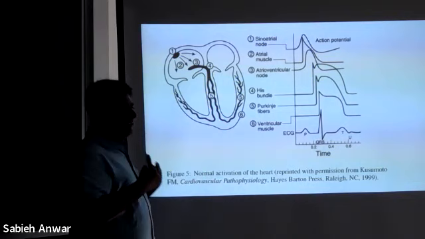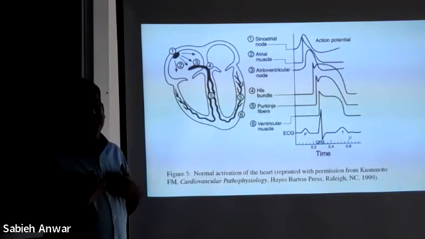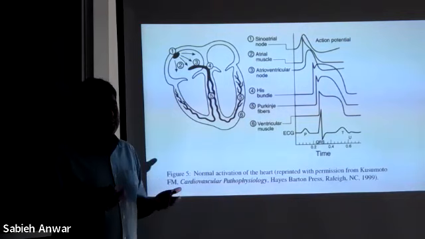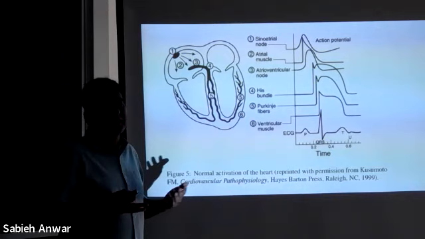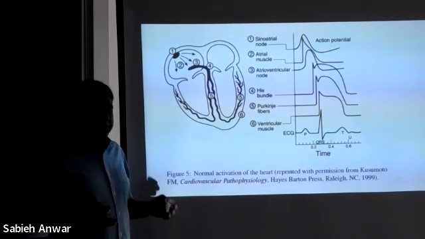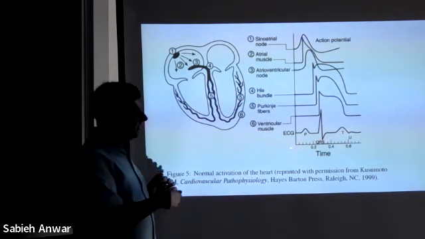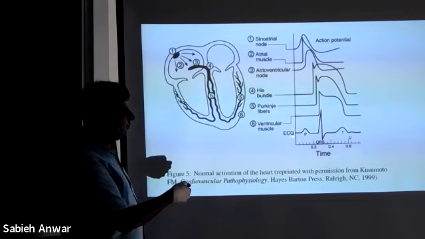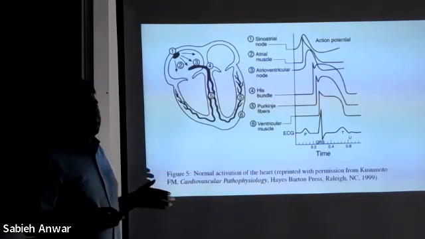And finally, this action potential inside the heart, covered by tissue inside the torso, is able to reach the outer skin. The human body is a good conductor of electricity. That's why we get electrocuted. If you place electrodes at vantage points on the human body, on the torso or the chest, the arms, the limbs, and the legs, and we place them in a systematic fashion, we are able to get a signal which is called the ECG, the electrocardiogram. And depending upon where you place these electrodes, you will get a typical ECG waveform.